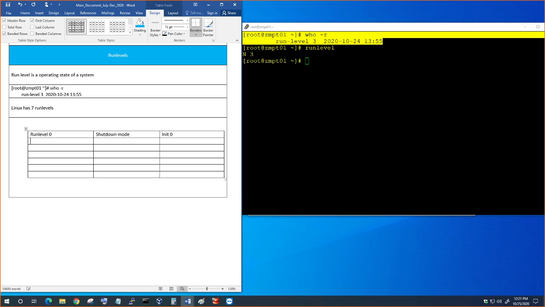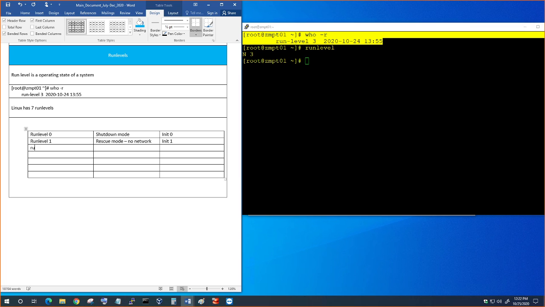Run level 1 is rescue mode, and there is no network available. The command is init 1.